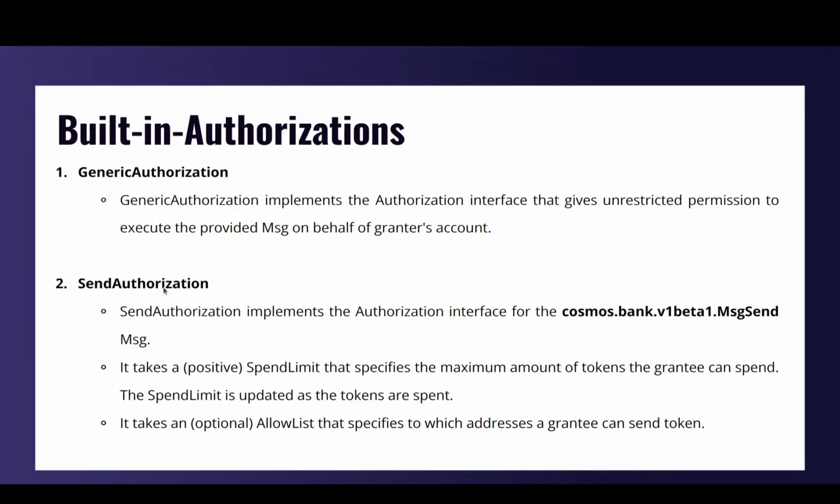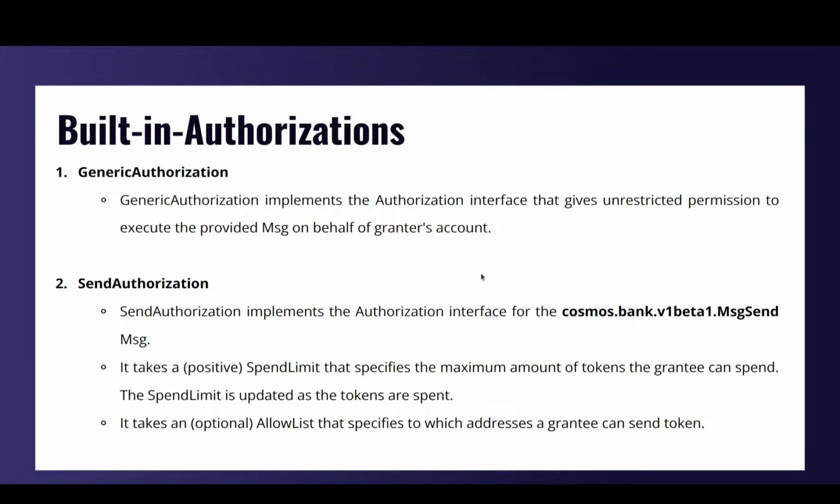The next one is send authorization. With send authorization, we allow another account to perform transfers on behalf of our account. We have this message send transaction, right? If we give this permission, for whatever transaction is performed, the amount will be deducted from the grantor's account. So the grantee will execute the transaction, but the amount gets deducted from the grantor's account. We'll see that using an example in the next slide.